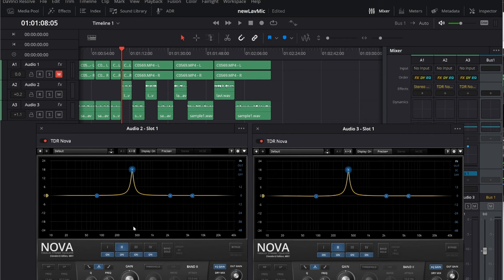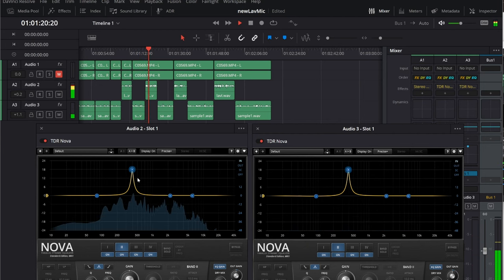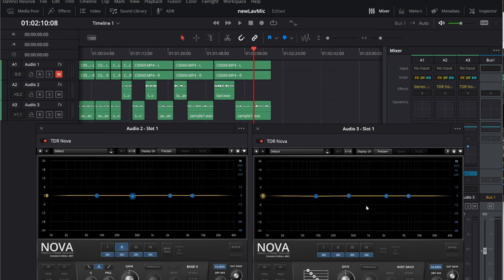The resonance sits right around this frequency and it tends to peak more here on the left mic than on the right. It's ever so slightly less on LAV 2, and it will peak on LAV 1 occasionally when it won't on LAV 2. I think that's something that's changed. To be clear, neither of these sounds atrocious, but when I've used the original LAV I just haven't had great results. So far I'm pretty pleased with LAV 2 and I hope you'll see it in more of my future videos. If you're in the market for new LAV mics, I've left a link for LAV 2 below and I fully recommend it.